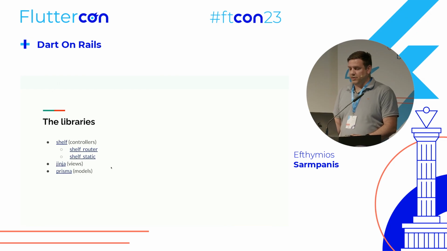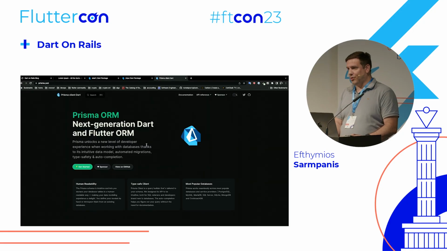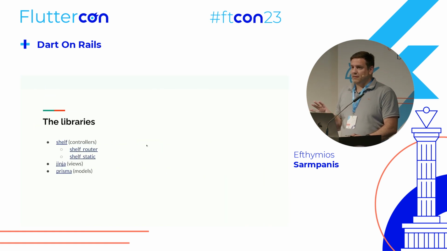And for models, I used Prisma. Who knows about Prisma? All right, good. So what is Prisma? It's an ORM, but it's also for JavaScript. It's not only for Dart. It has a hybrid way of defining the models. We will see that in the code. So we do use some JavaScript, some NPM, but it's only for development, so it's not bundled into your final product. We can live with that, having NPM for development purposes. So those are the three main things that we used.